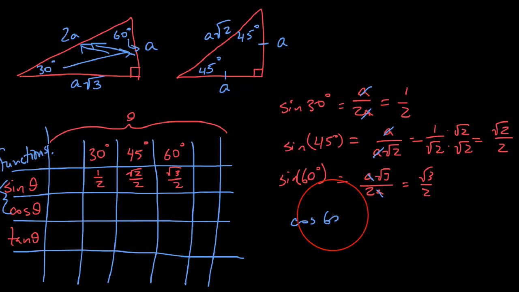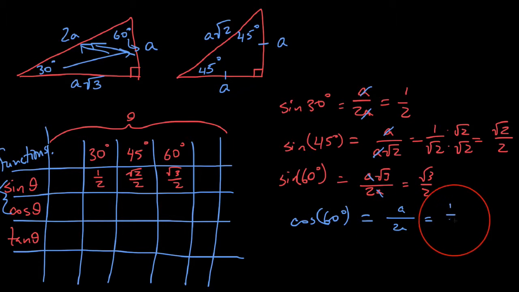That is, the cosine of 60 degrees. I can even go to show. If we did the cosine of this, 60's here, we get adjacent over hypotenuse, I get A over 2A, and so my A's cancel, I get a half. So let's list these out here. We say that this is a half.